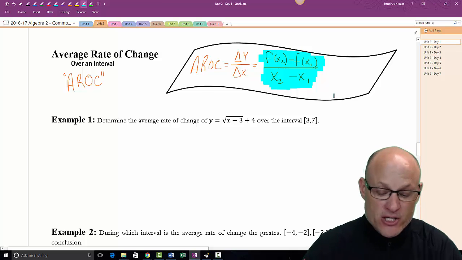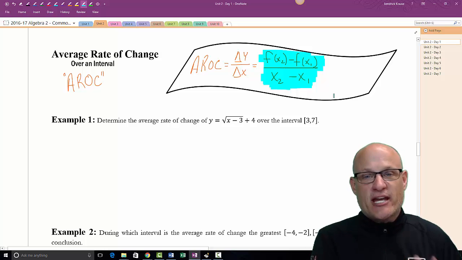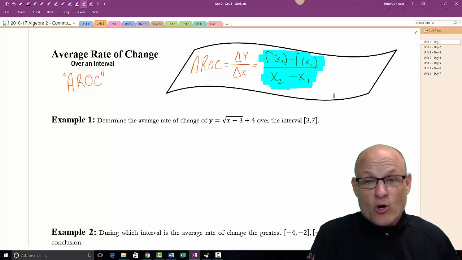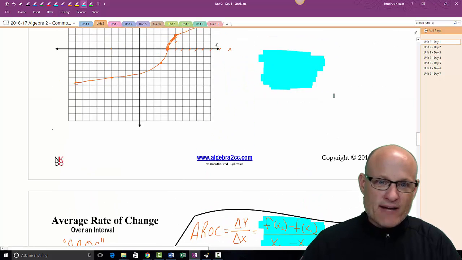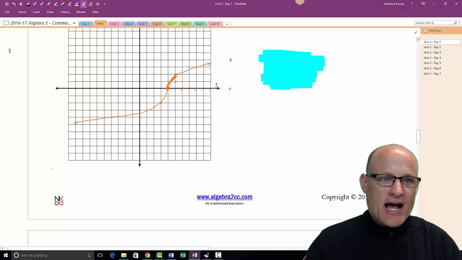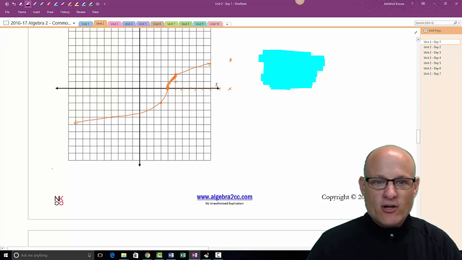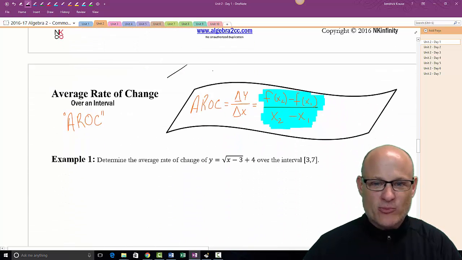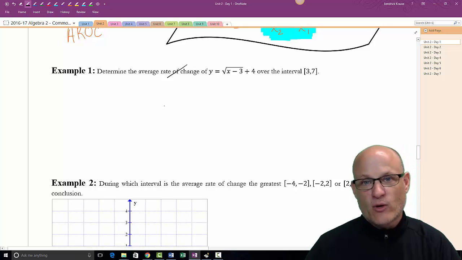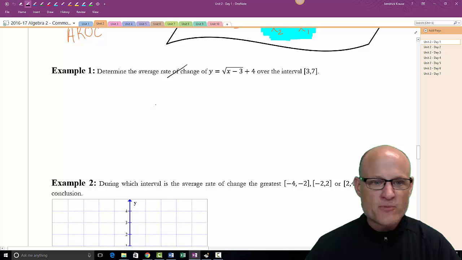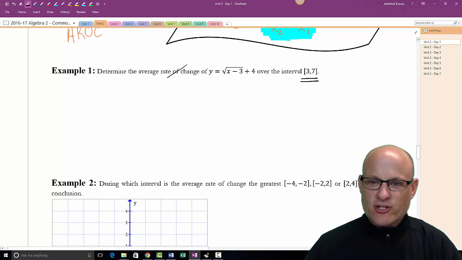Now, if you remember from Unit 1, the average rate of change for a line is just the slope. But that's not going to be true for these. Take a look at these things. I've got to take a look at the slope, the average rate of change, of these points. It's not the instantaneous rate of change that you'll be doing in calculus. The instantaneous rate of change, by the way, is the first derivative evaluated at that point, but you're not ready for that. You'll do that probably next year, but not this year. So we're just going to find the average rate of change over this interval.